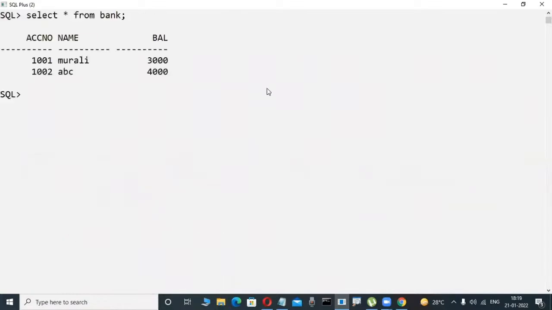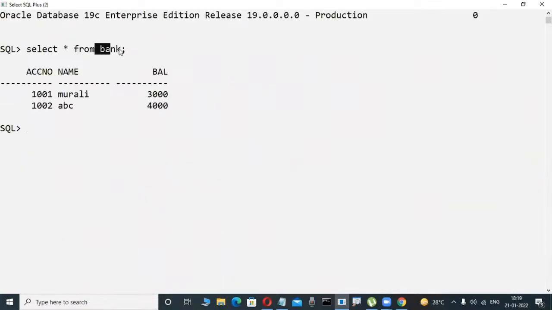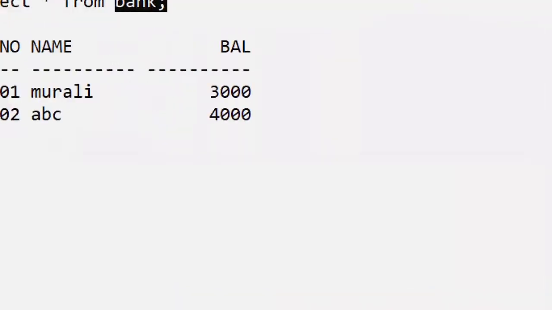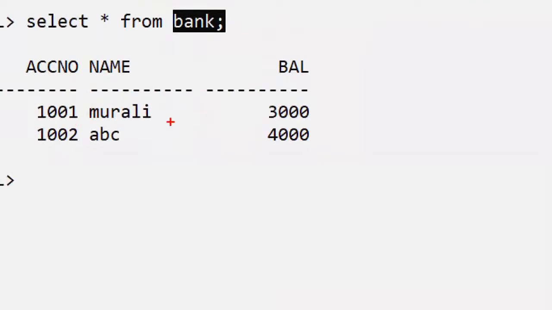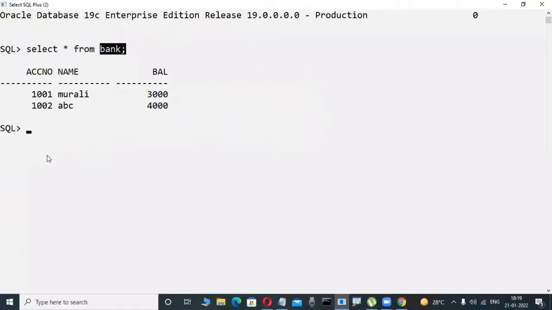Suppose, for example, check it out. For example, this is a bank table. Don't write it, okay, because you don't have an idea. Just observe it. Maybe some scenario. I'm an experienced person, I'm writing anything for my interest. Suppose observe it here, bank is a table. Only logically observe it. Bank is a simple scenario. In this bank table, I try to withdraw some money. For that purpose I am writing some coding in PLSQL. What I'm writing, you don't have an idea of that coding also. Logically observe it, whether it is working correctly or not.